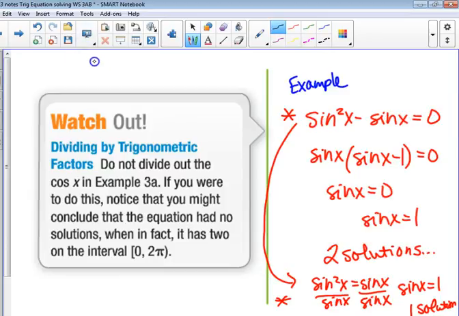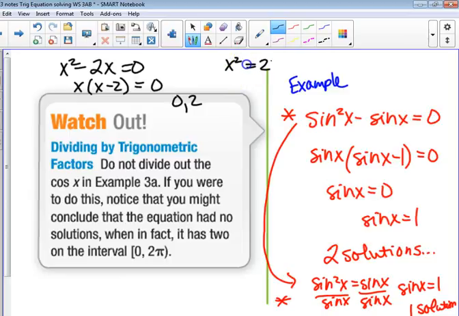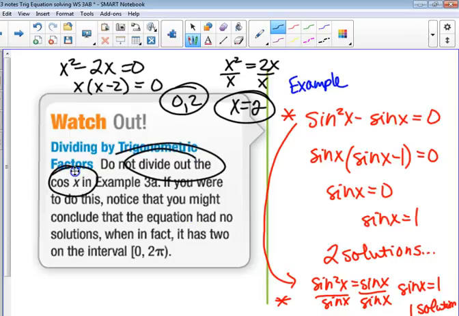This is just a really quick one. When we would have questions like this, you all eventually learned to just take out the x and get 0 or 2, right? But at one point back in the day, when you saw this kind of question, you tried to divide by x. And when you did that, you got x equals 2. You lost a solution, right? Okay. So be careful. You want to move everything over and factor, not divide things out, okay? Do not divide out cosine or sine functions.